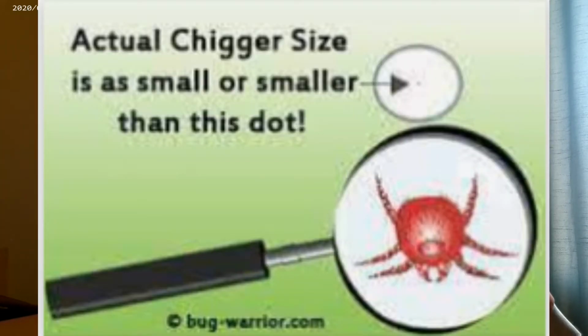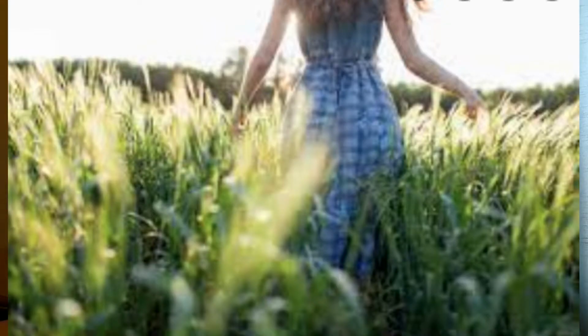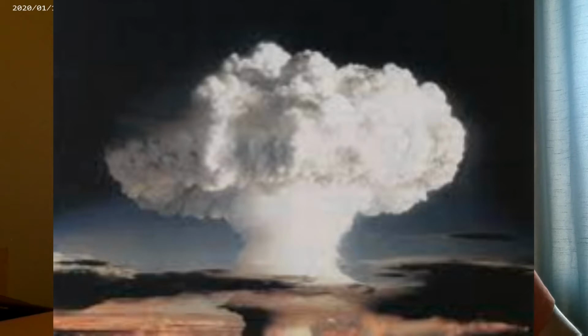You will not feel a chigger when it latches on. They actually have claws. They have 8 tiny little demon legs, and they will jump on you and attach to you as you are walking through tall grass or any type of shrubbery that they're around. You won't feel their legs when they claw into you, and you're probably not going to feel them when they bite you either. It's usually maybe an hour or so after that bite that you actually feel it, and it's the intense itching, like it's going to make you blow your mind how bad you're going to need to itch, but try not to.